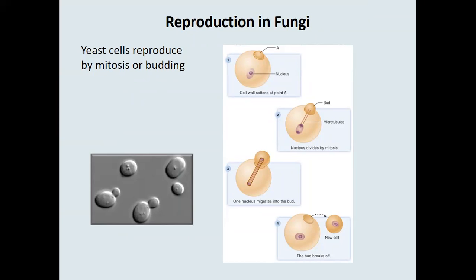So here you see that duplication going up into that bud through the microtubule. Once that is complete, the bud can break off, and that's called the daughter cell. You notice that there's not an even division of cytoplasm. When we look at it under the scope, it's very common to see a mother and daughter cell still connected, undergoing that process of budding. That really helps us know we're looking at a yeast when we see that budding process.